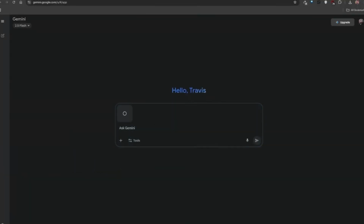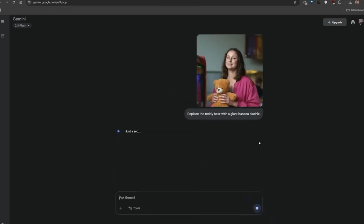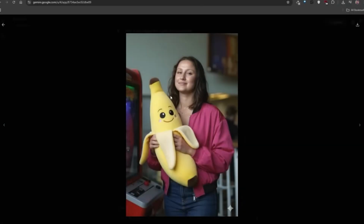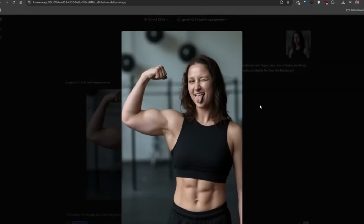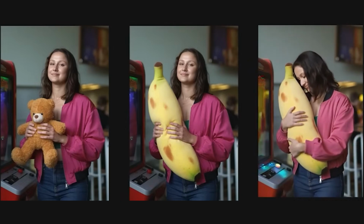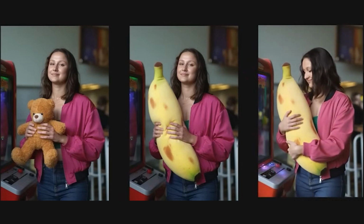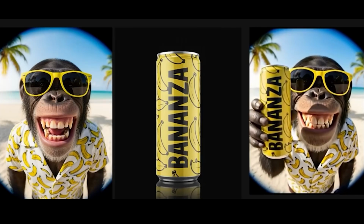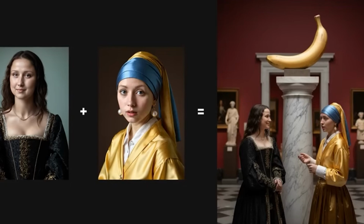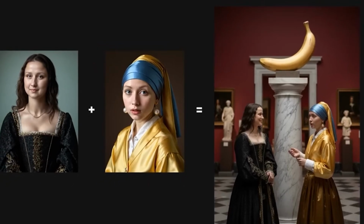First, you can upload a photo of yourself and then tell it what you want to change in plain English. Maybe you want to swap your outfit, change the lighting, or move to a completely different background. The model does the edit, but it keeps your face and identity looking consistent, even across multiple edits. That's a big step forward. It also supports blending multiple photos together, applying styles from one picture to another, and refining edits step by step. Basically, you can keep adjusting until it looks exactly the way you want.